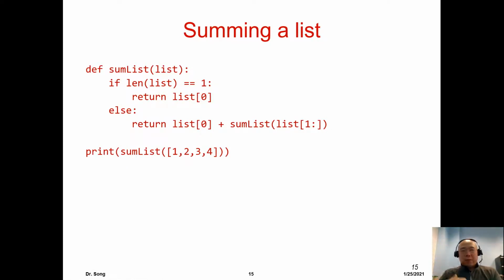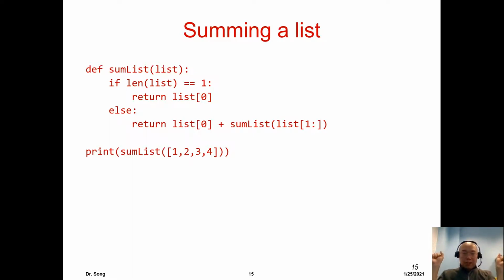Okay, the next part: how do we do the recursive step? Well, for me, I'm doing this version. This is not the only version, but I'm doing it if the list is longer than one item. Then I'm holding the first value, plus the sum of all the remaining values.